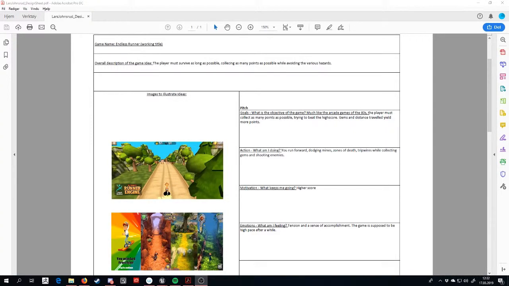So for my game development module 1, I decided to make an endless runner game. In this game, you spawn and are forced to run forward at an increasing speed while you dodge obstacles, such as boxes that will crush you, tripwires that will kill you, and mines that will chase you and damage you. You'll try to collect gems and get as far as possible to collect as many points as possible. The combination of gems and tiles traveled will become your high score, which will be saved and recorded for later if you want to try again and beat that.